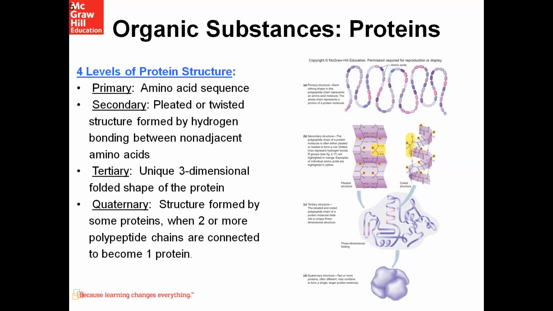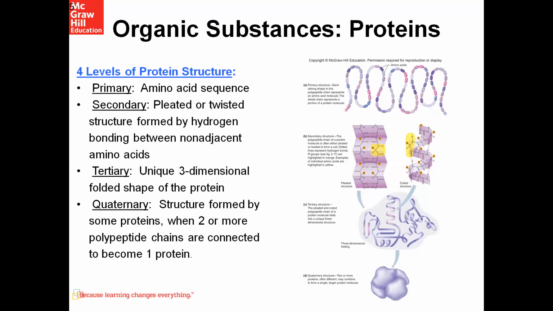Then when we hit the tertiary level, we see a 3D structure and the true folding of the protein. When some of these proteins come together, they build a giant protein in a quaternary structure. That's when we really see the very specific shape that relates to its function. So when we build up proteins, we start at the primary level with the correct sequence of amino acids, and then run through this series to build up the quaternary structure and make our specific protein.